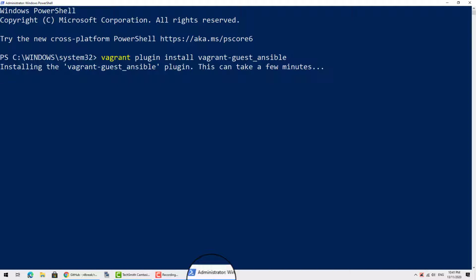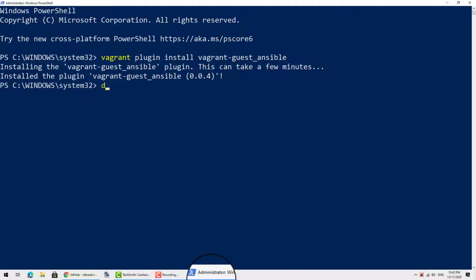This is where I had issues originally with the 2.11 version of Vagrant. This wouldn't even install, just a simple install of the guest agent, which is fabulous. So yeah, Vagrant does seem to take a little while for most things. Just be patient, it will get there eventually. Cool, so we got the installed plugin. The next thing is to do the vagrant up, but you have to be in the right directory to do the vagrant up, because it needs all the relevant files to read out what it needs to do.